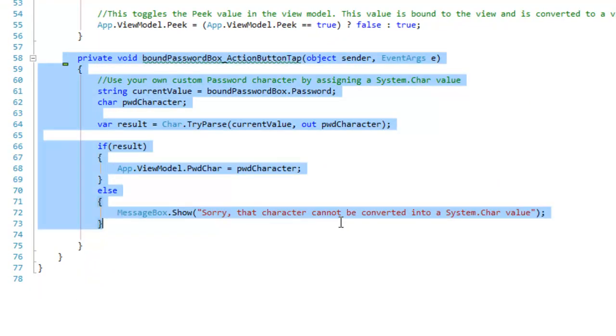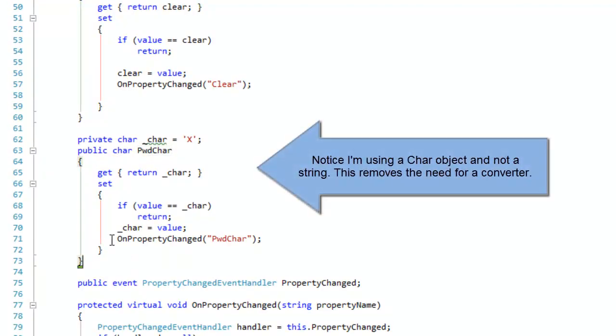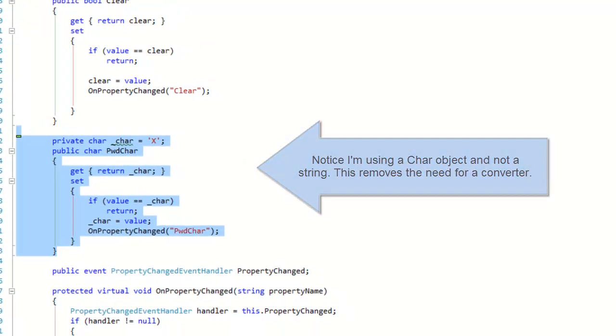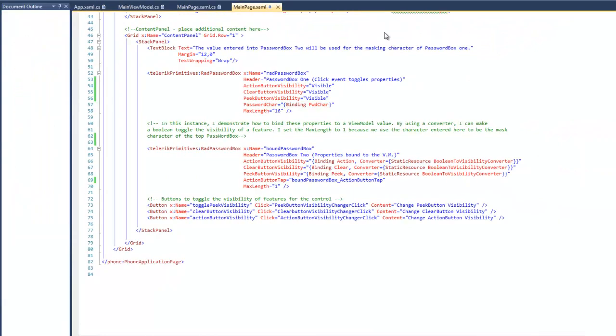The action button tap event will take the character that's in the password box, then parse it into the correct type, which is of type character. I assign that to the view model. Then we take that and we bind it directly to the property.